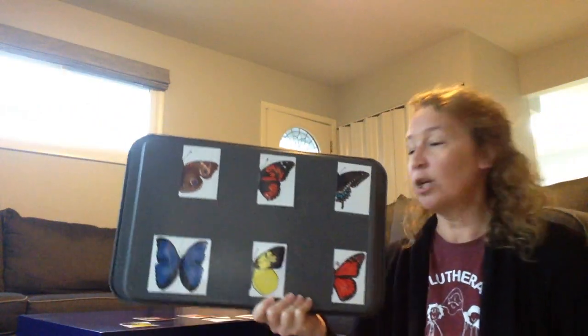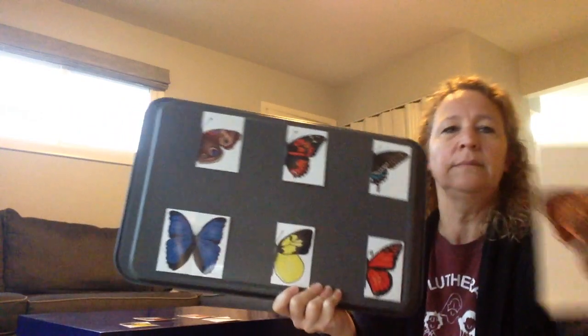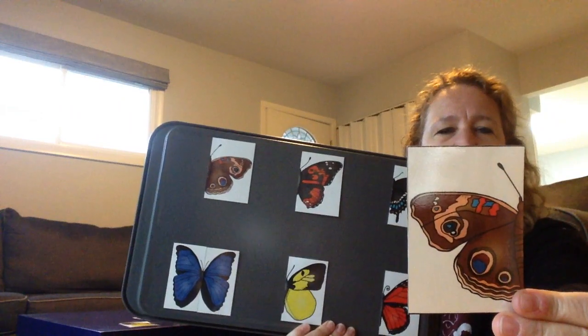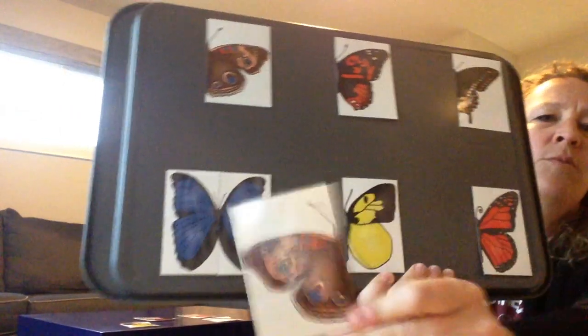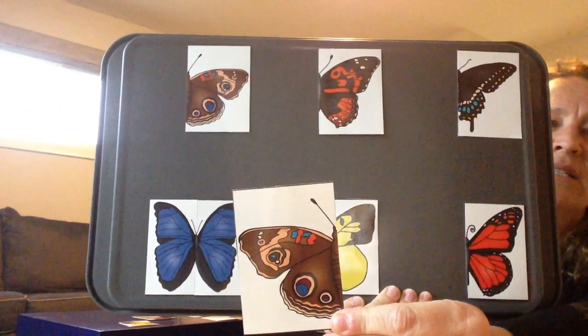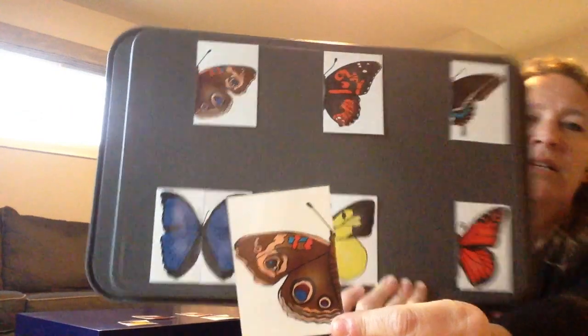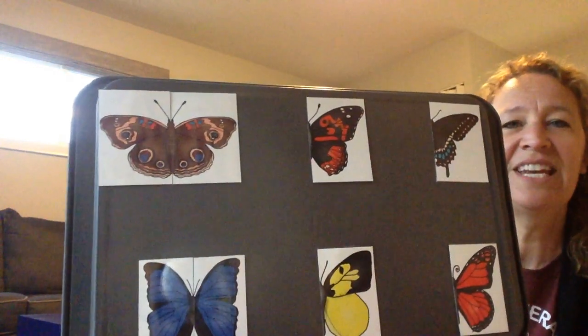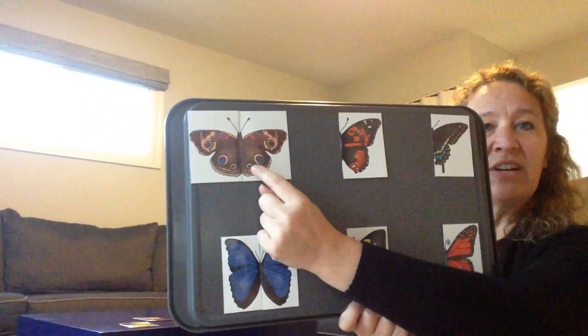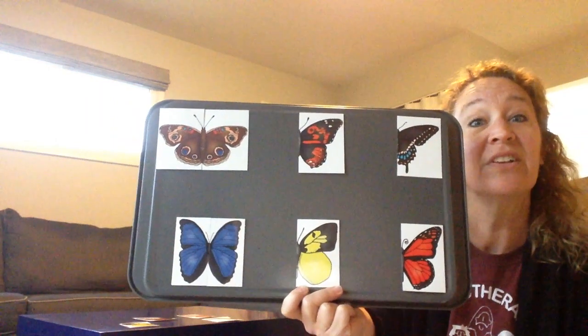Okay, now a tricky one. This is a brown one. It actually looks like a moth because it looks like it's fuzzy. Do you see a brown one here? One that would match? Point to which one you think matches. The one that's symmetrical. Ooh, I'm going to see if you're right. Let's see if you're right. I'm going to put it together. Here we go. Did you get it right? Nice! Good job! Do you see how it's got circle here, circle there, circle here, circle there? Symmetrical. Nice work. Okie dokie.